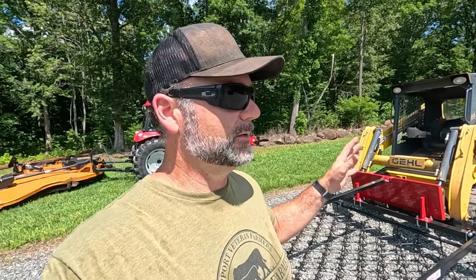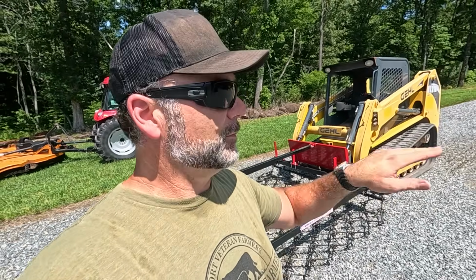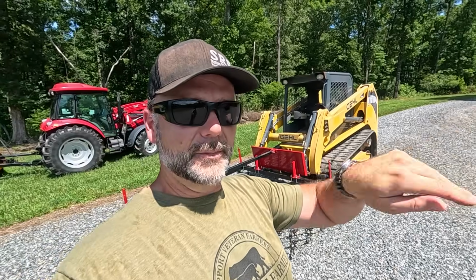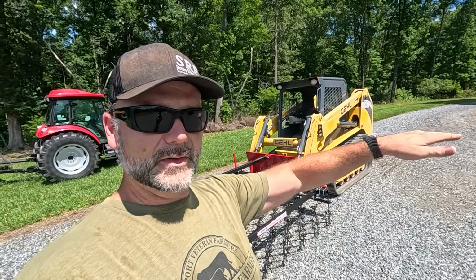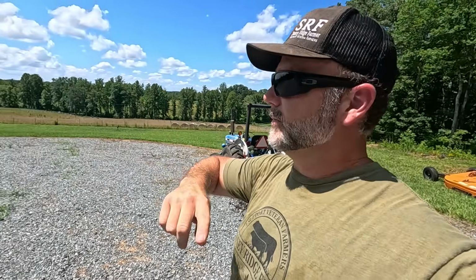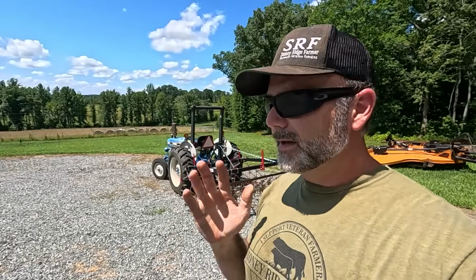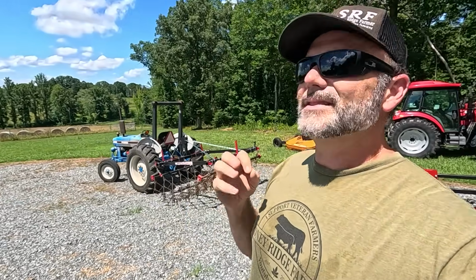Now that we got the vehicles moved, we got some tight spots we're gonna use the front end drag harrow for. We're gonna pull in, back drag, pull in, back drag, pull in, back drag, and we're gonna back drag these, forward drag them, and just get them smoothed out. And then we'll come back over with this other tractor in circular motions. And we're gonna go all the way down the driveway, all the way back, all the way down, all the way back, until we get it so perfect that we just can't stand it.